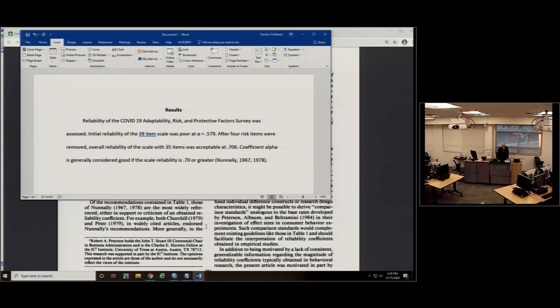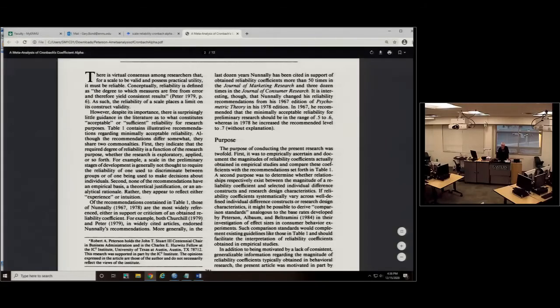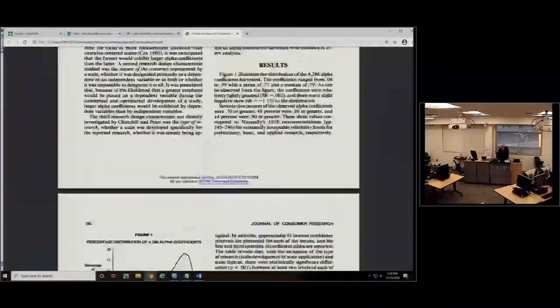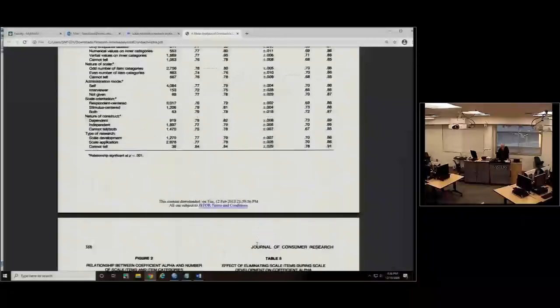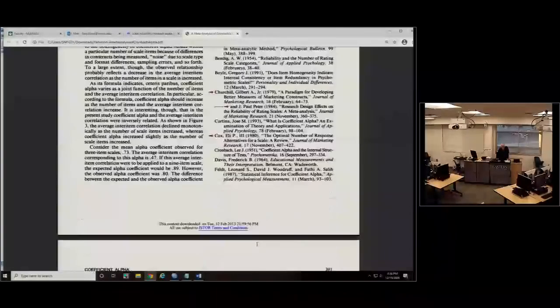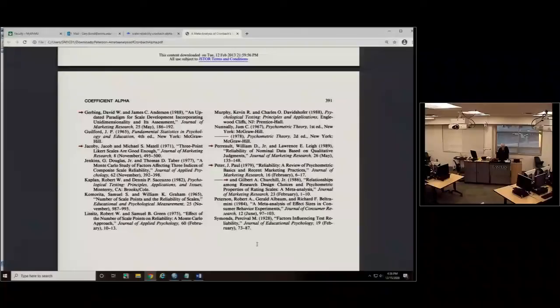Now I'm not going to get rid of this just yet because I'm going to go down now to the references in this paper, because I'll need those for my own references section. And then I'm going to type in those references in my reference items. Okay, so Nunnally, here it is. This is 1967, this is 1968.